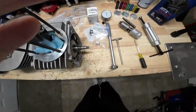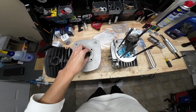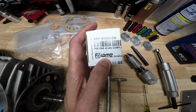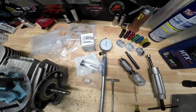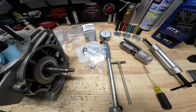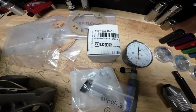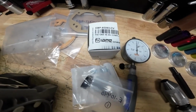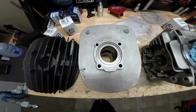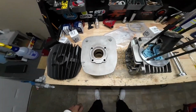So when you get your piston, what you'll do is you'll measure your bore, and then you can order your piston based on whatever measurement you get. But when your piston comes, for example, this piston here is a 48-48. So IAME, they have their pistons so that I think it's 9/100ths of a millimeter smaller than the bore. So while this box reads 48-48, if I pulled the piston out and measure it, it's actually going to read 48-39, because it's actually going to be 9/100ths smaller than what's printed on the box. That's just so that you have enough piston to wall clearance and your piston doesn't seize on you once it starts heating up and expanding.